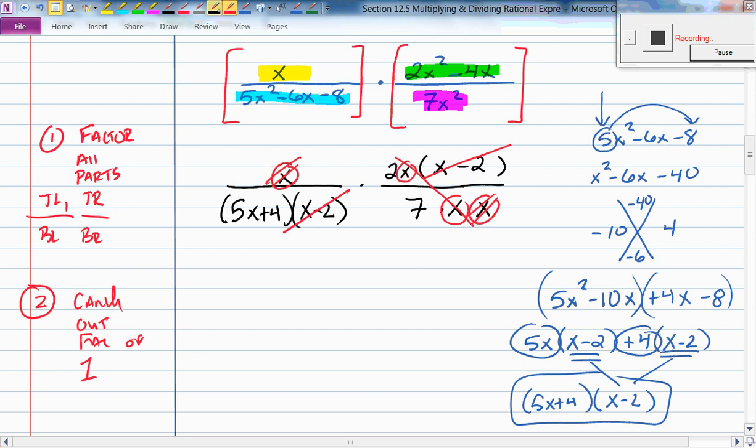No. Okay, now I have left over with, let's scan the top. What do I have left on the numerator? Just a 1? I see something else. I see a 2 left over on the numerator, don't you? Isn't it right there? Oh, I'm sorry. Yeah, the entire numerator when I multiply. Okay, the entire denominator. What do I have left with? 5x plus 4 in parentheses. And is there anything else?